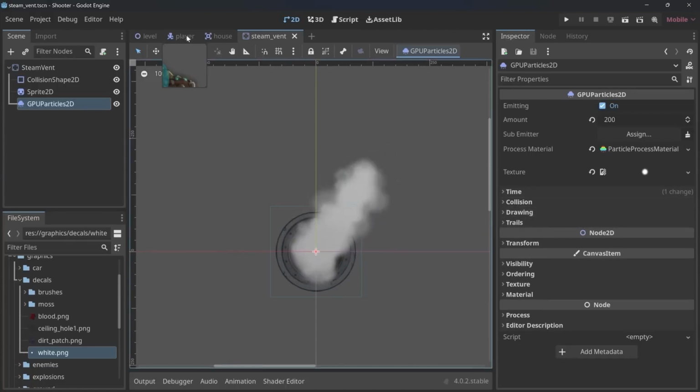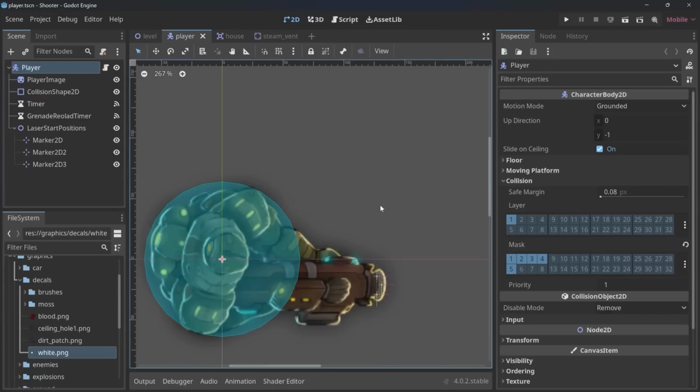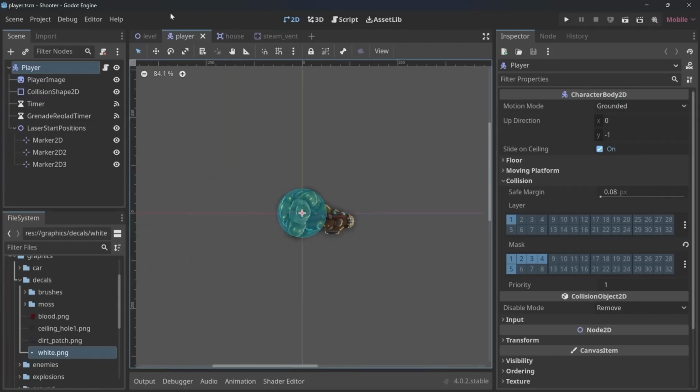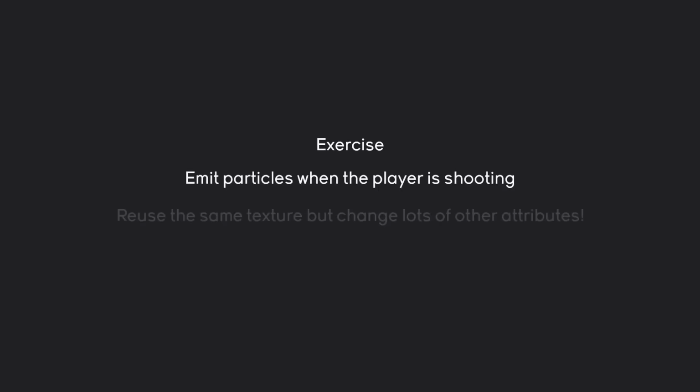Instead, what I want you guys to do is, when the player is shooting a laser, inside of the player, I want you guys to spawn some particles along with the laser. And to be a bit more precise, for the exercise, I want you guys to emit particles when the player is shooting a laser. You can reuse the same texture, but make sure that you are changing lots of other attributes, like the color or the scaling or the duration.